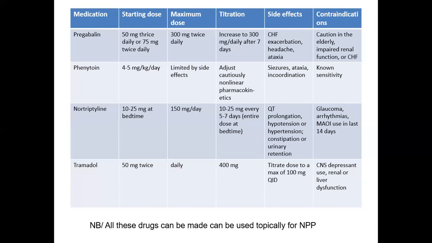You can continue? Yes. Okay, so tramadol is a weak opioid, as we know, and you can titrate it all the way to 400 milligrams. The reason I put tramadol on this slide is because of its effect on neuropathic pain. We realize that some patients will need only to be on tramadol to control both the nociceptive and neuropathic aspects of the pain. But be aware of the fact that it's a CNS depressant.